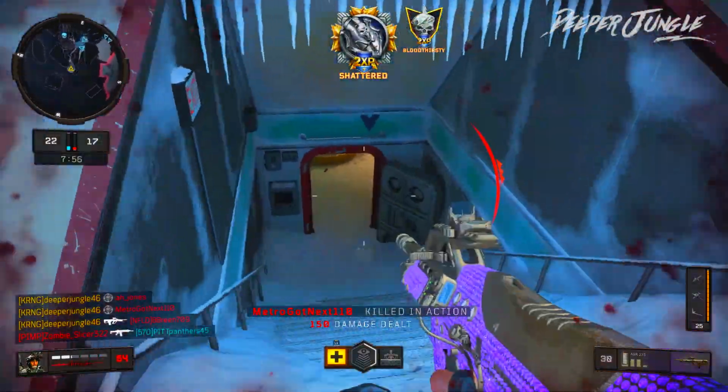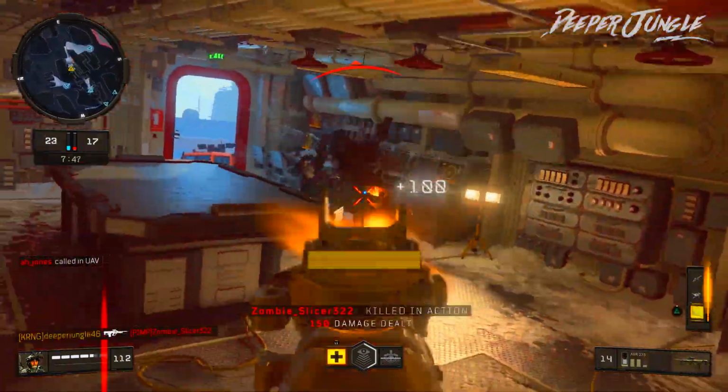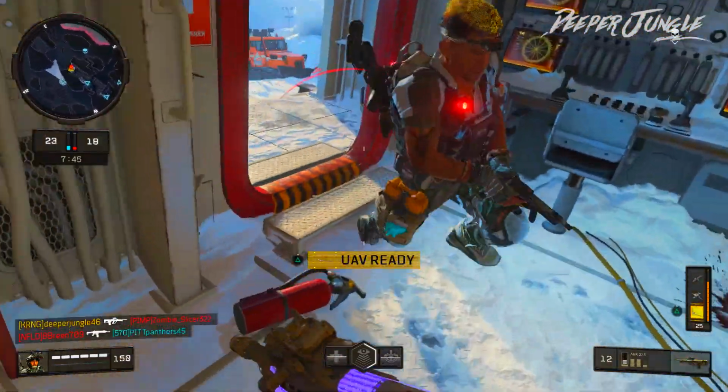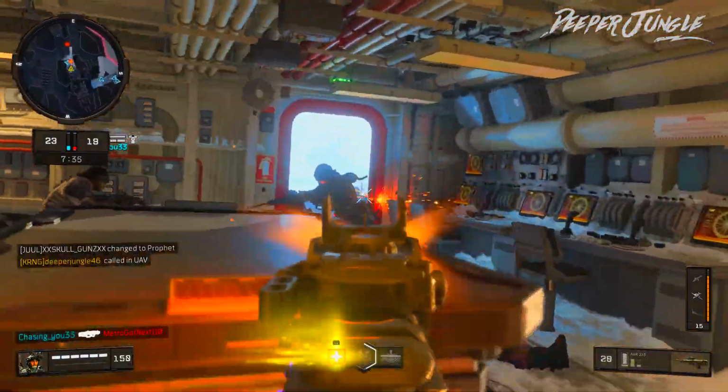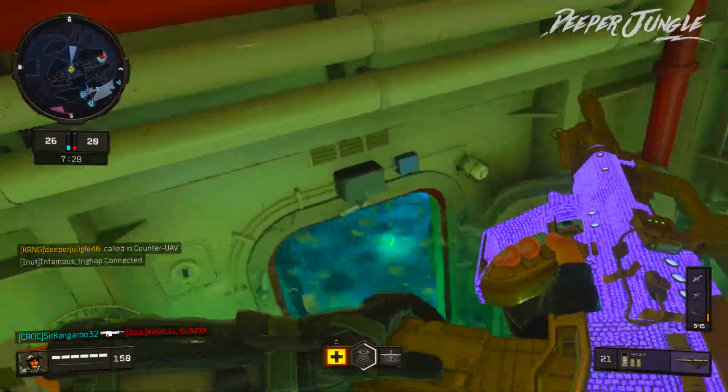Okay, there we go. We just got a triple, 2 of which were headshots, so I'll definitely take that. Too bad that person wasn't over there. I could have got a quad feed. And we are going to be calling in our UAV over here. And that person threw in their Semtex grenade, so I'm just going to get right out of there.